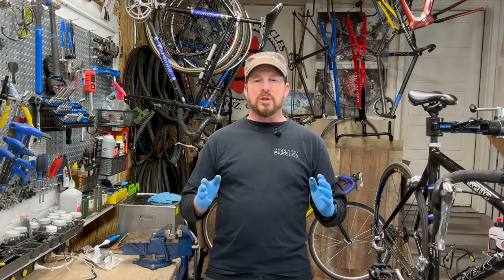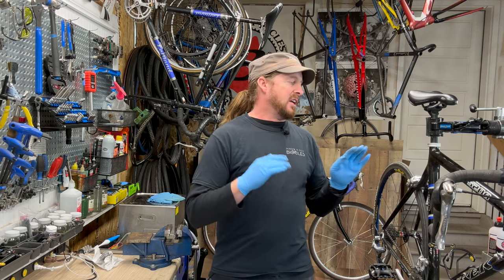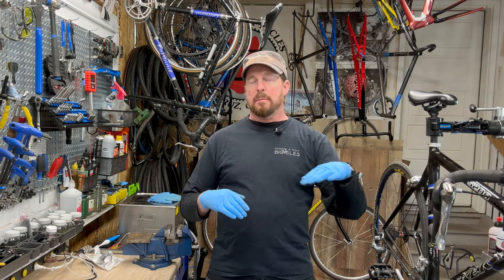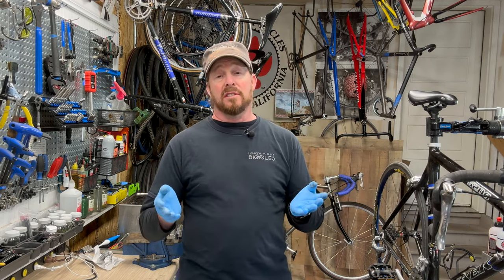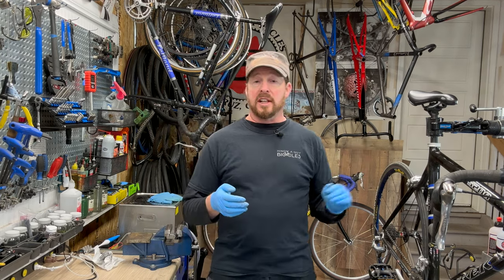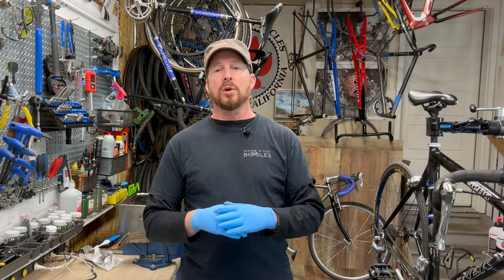There's a lot of misnomers out there that it breaks down, it ages, or what have you. If it's sealed correctly and put together correctly, it should last a very long time. And I've been working on a lot of these carbon bikes that are two to three decades old, and they seem to perform just fine.